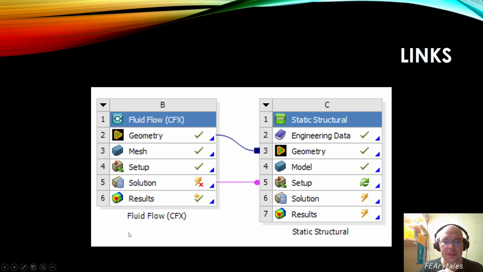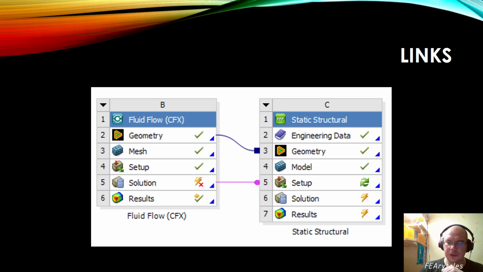Also, we need to understand that those results are not separate objects. So we don't send results from here to the setup. We send from the solution, because results is a module for showing results.